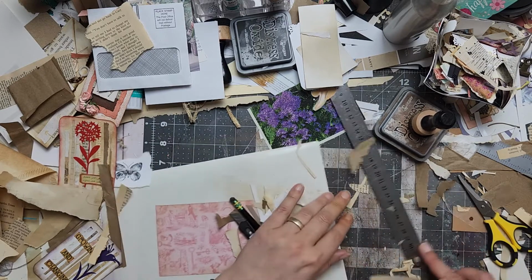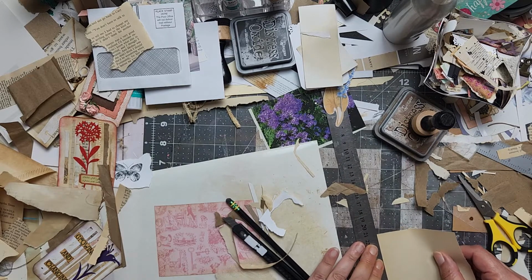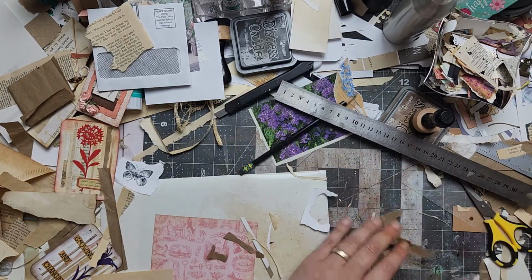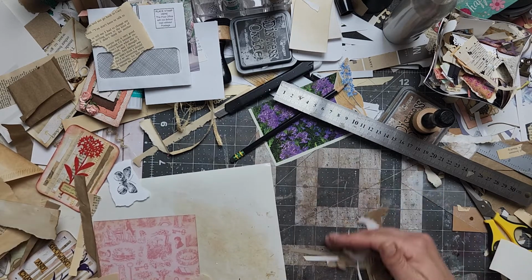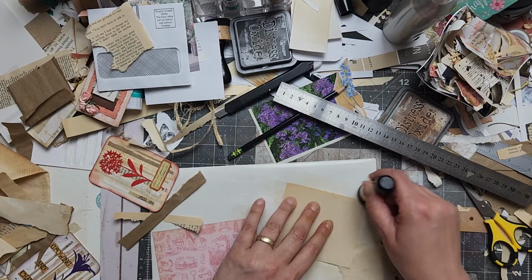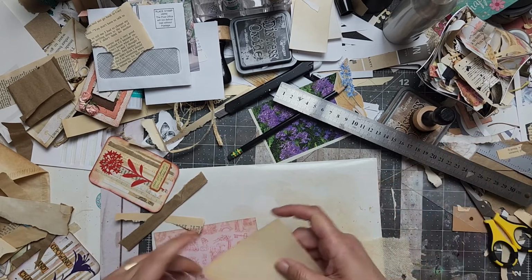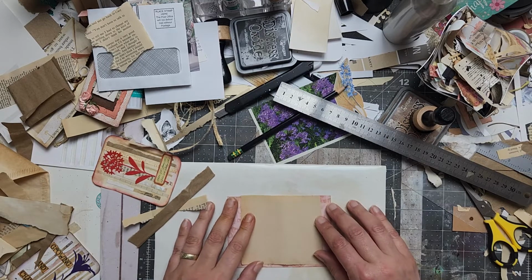And we're gonna just grab, if we find the ruler, if I find the ruler. I always say we, because we are all in this together, aren't we? You know what I'm gonna do? Just these tiny ones here that are left over. Oh, I have this pretty one too. I'm just gonna toss just these little tiny ones because they are falling all over me anyways. Okay, there are enough tiny ones left for us to use. This book page color is so pretty already. It doesn't need much. Okay, and I'm gonna do the same thing with the flower.